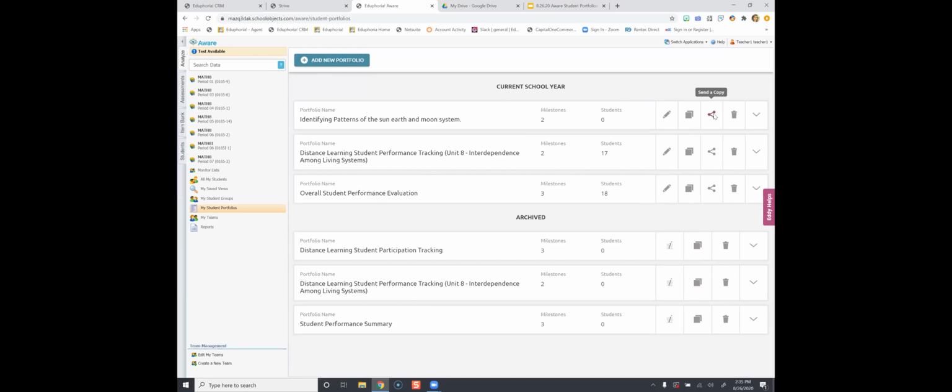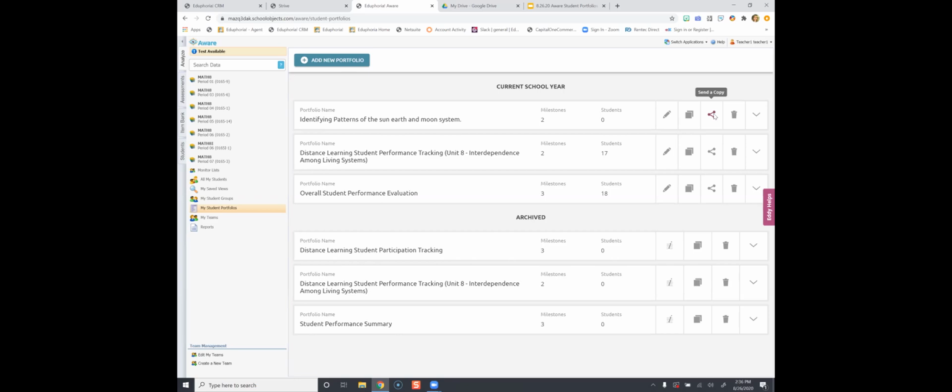And so we as a team could build a portfolio together. Only one of us has to actually type it. So as a group, we would write those descriptors for what student performance looks like, break our learning standards down into milestones, which would be kind of our key understandings within the learning standard. And then we could send a copy to every member of the group. And so again, all of us could be working on the same portfolio as a team, which is really kind of exciting.